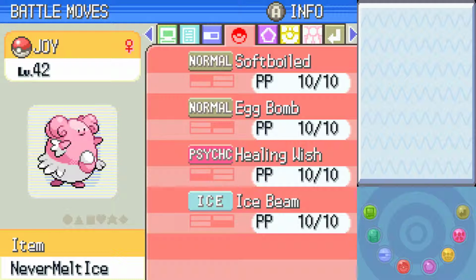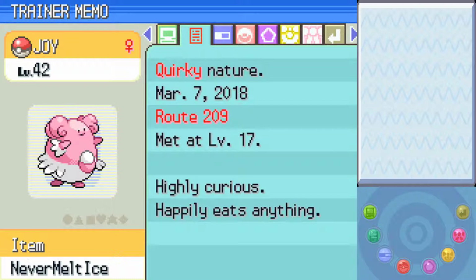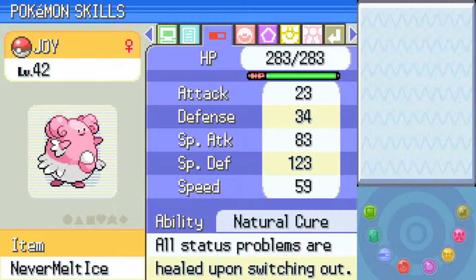I've also done some effort value training with Blissey. Just go to Maniac Cave. It has poor defense, but at least I'm trying to do anything I can to raise that defense as high as possible. And Maniac Tunnel only has Geodude and Hippopotas, which give effort values in defense.